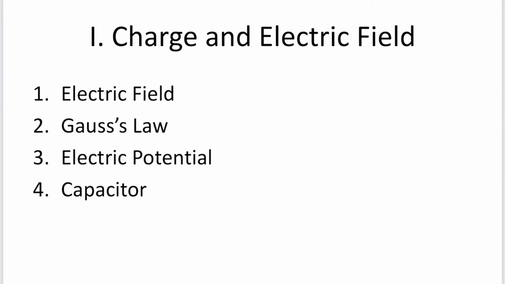In this lecture, we are going to study classical physics, electromagnetism. The lecture series consists of three parts. First part is charge and electric field. Second part, current and magnetic field. And part 3, you are going to study the circuit. So this is the first part of this lecture series, charge and electric field.